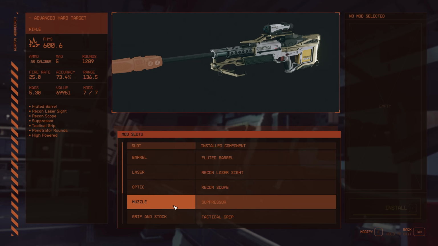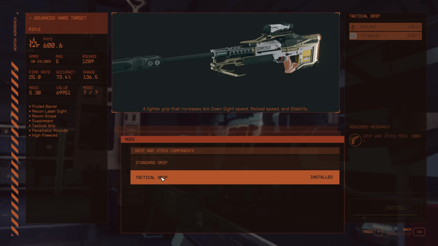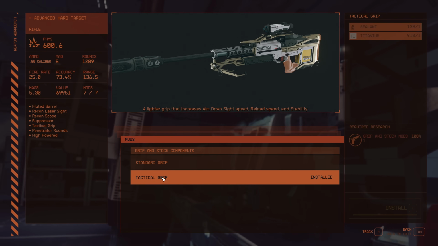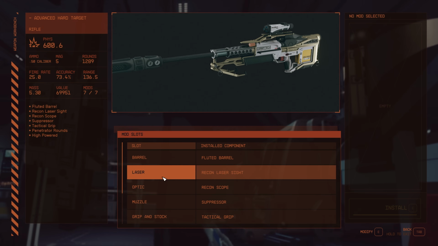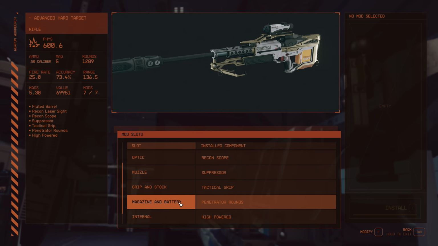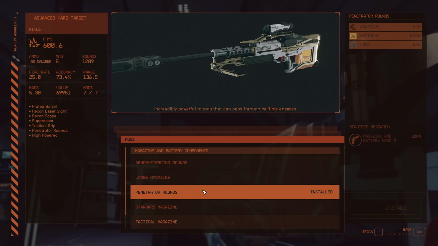And if we have a look at the grip and stock, I like the tactical grip. There is only two to choose from here at the moment. I've got the standard grip or the tactical. So the tactical is definitely going to be the one you're going to go for. What else do we got here? So we have the magazine and batteries. This is where you put a lot of power into your gun. So there are a few things that you can use here.